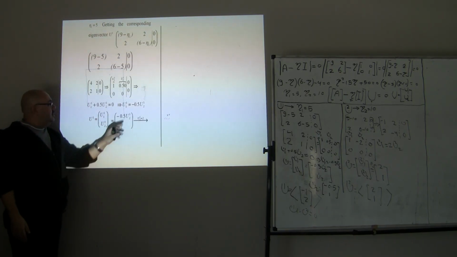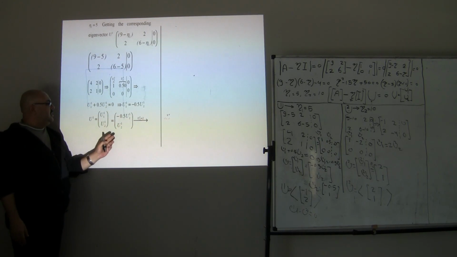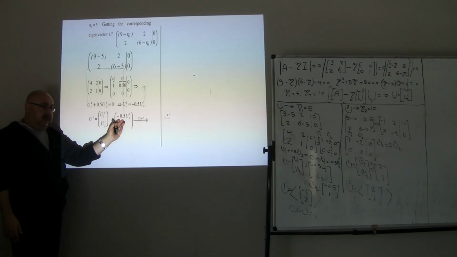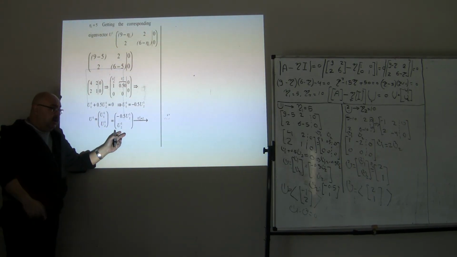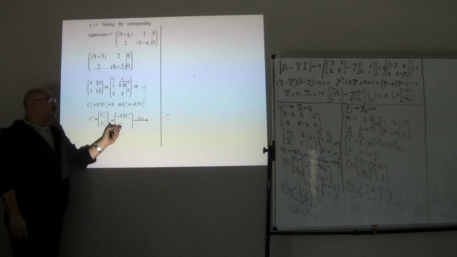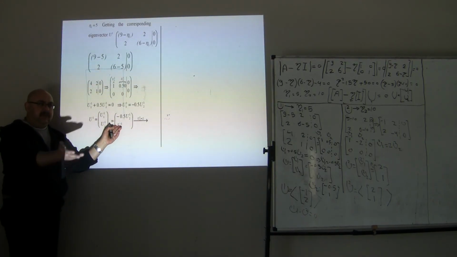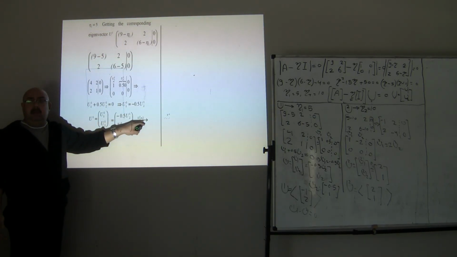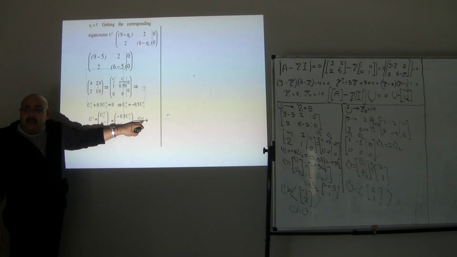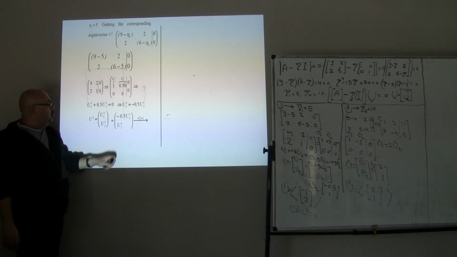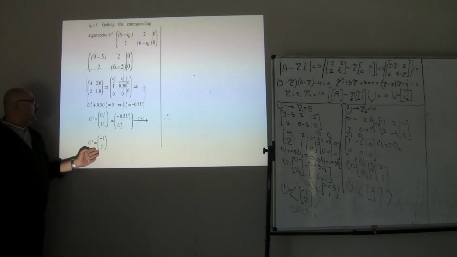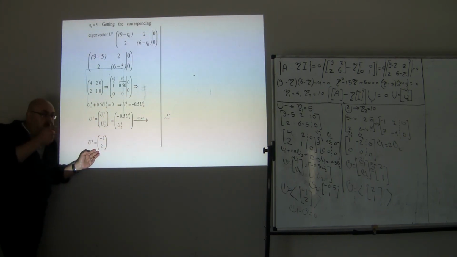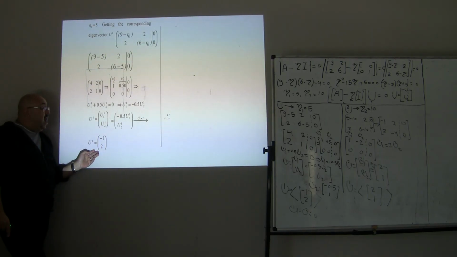Now I will make the substitution, eliminating this guy, putting minus half u12. Now this vector depends on the value of u12. I can consider it 2, 3, 4, 5. It's up to you. It's an infinite number of solutions. I will prefer to choose 2. Why? Because I will have integers. Am I right? So once you substitute u12 with those elements, now you have the basis for the eigenspace of u1, which is negative 1 and 2.